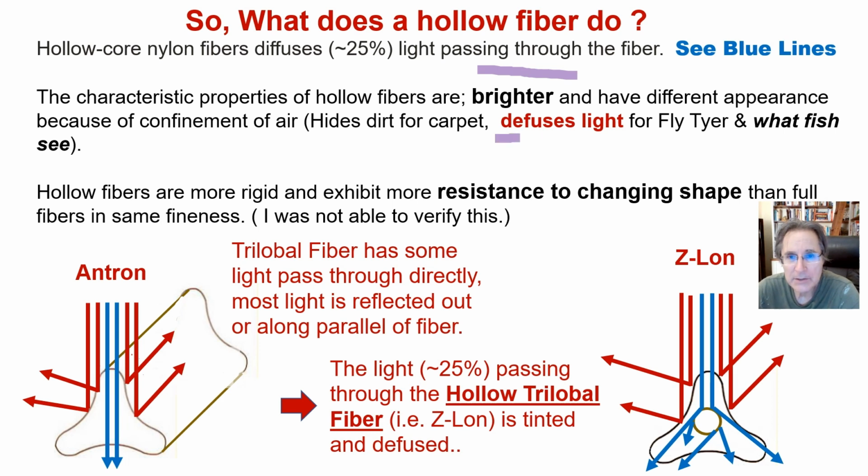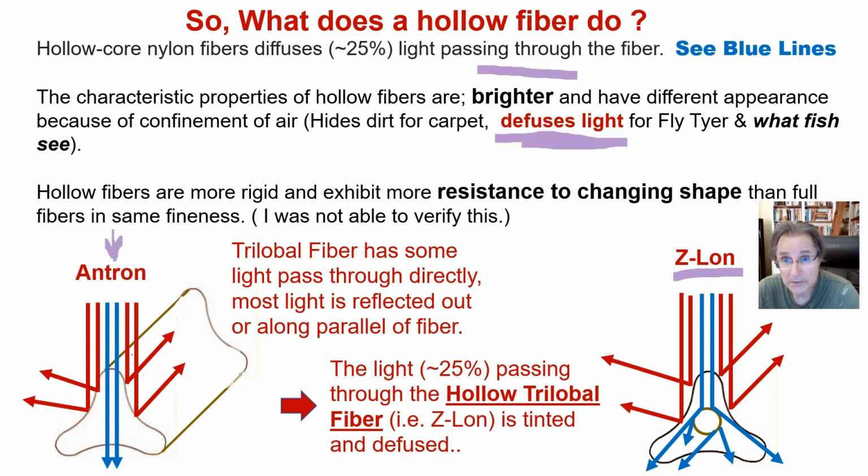Now, the biggest thing it does is it diffuses light. So if we go down here, with Antron, light is either just going to pass through the Antron or it's going to get reflected out. The blue shows that it just passes right on through. Now with the Z-lon, this is where it's pretty cool, and the big difference is the light comes down, and of course if it hits the side surfaces it gets reflected out, that's in the red. But in the blue it actually goes down in and hits the hollow center where there's really another surface, and it starts to disperse out. So the Z-lon diffuses light.